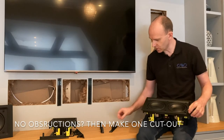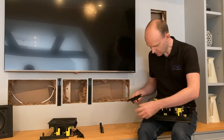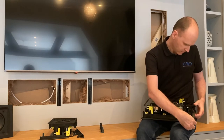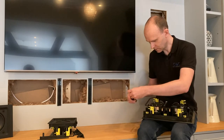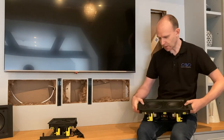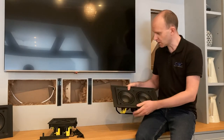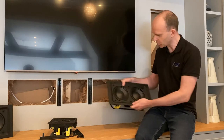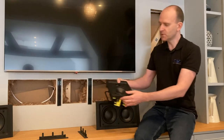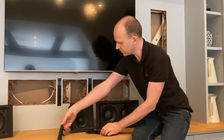In that case, you're going to fit these end caps back onto the speakers. There we go. That's one there. You're going to use these two with this single speaker. So when that goes in the wall and it has a grill over it, the grill will sit nice and tight and the speaker's nicely finished with a border all the way around. And for the LCR-MT, it'd be the same thing. You're going to fit those ends on and it will fit into that hole.